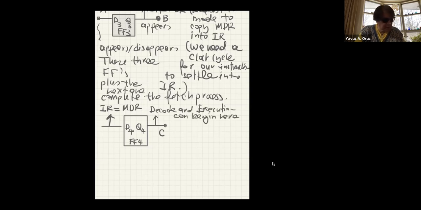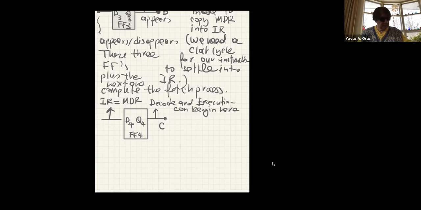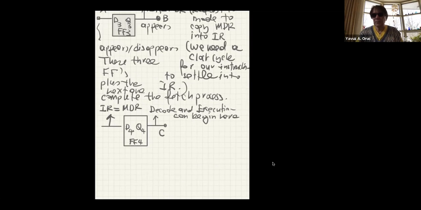The word is there, decode. So we have to use that decoder. So we take a big decoder. How many instructions do we have? You all know this by now, right? We have a total of 8 instructions. VESP 1.0 has 8 instructions. So we're going to put those 8 instructions in front of us.